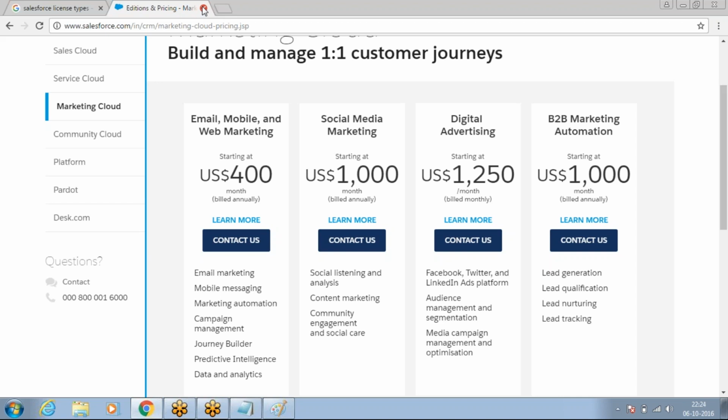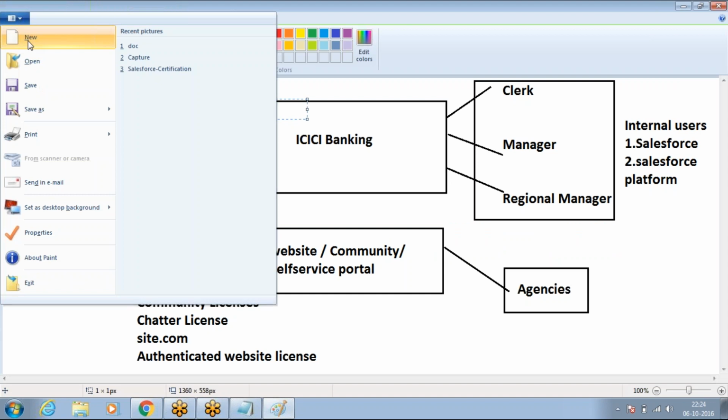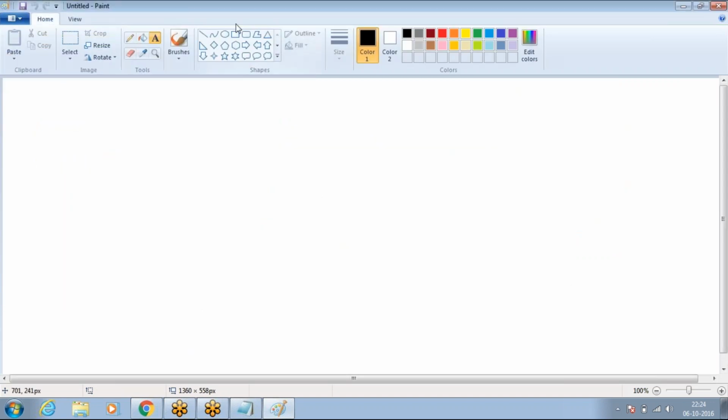Then let us go to the next part of the story. Now we are trying to understand all the three together, how they work. Now, it is an edition. First decide which edition you want to take. Only one edition you can purchase. All licenses should be on a single edition.